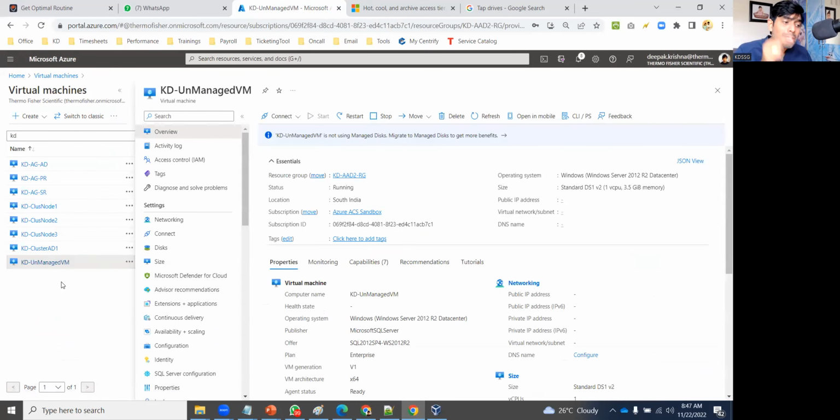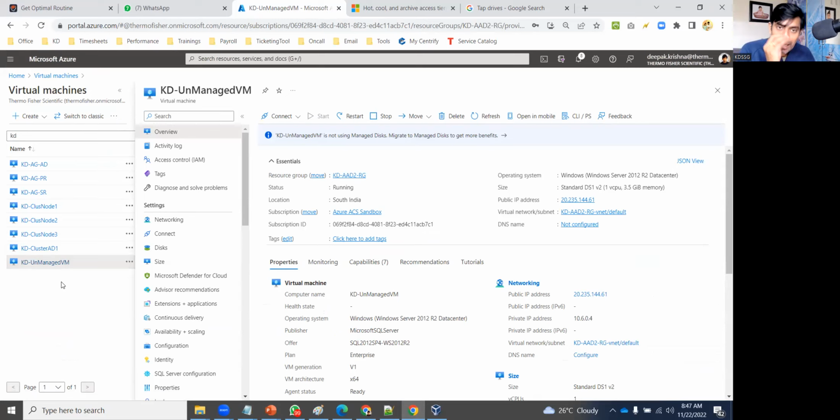So if I install some software in this, if I copy a file in this, where does all this go? Into the VHD file only, because everything is a VHD. Sir, this VM itself is the VHD file. So if I install new software, it is stored in the VHD file. If I copy a new file into this, it's stored in the VHD file. Anything I change here, the VHD file gets modified.